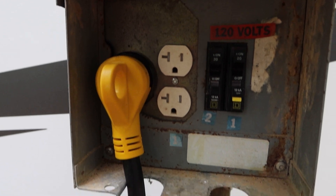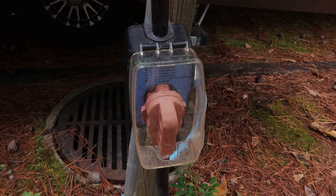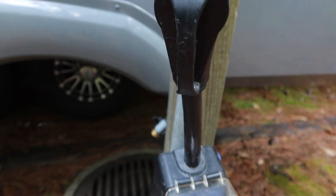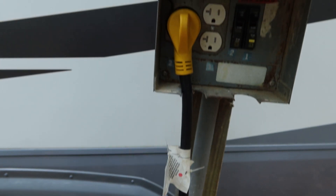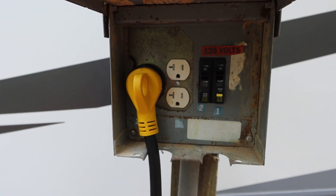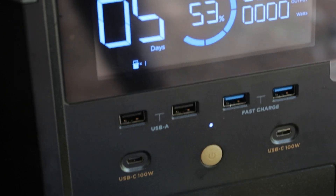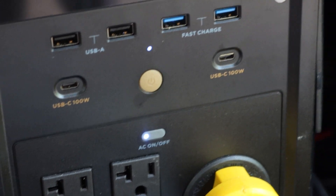Let's see what happens when I hook up my EcoFlow batteries and run both AC units. I don't think it's going to be a problem, but you never know. This 30-amp hookup is just so old - that's why you always need a surge protector on your RV. The 50-amp goes in there, and then we have to convert it down to 30. It's running both ACs just fine. Now we're going to hook this up to the EcoFlow and see what happens. It's only got 53% juice because I had it in storage, but it'll be enough.